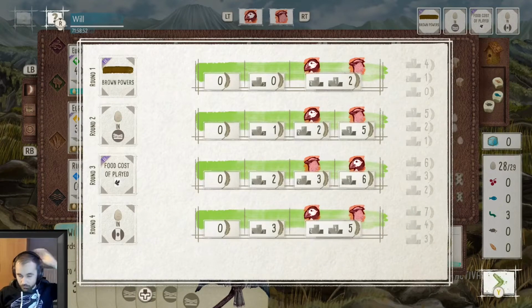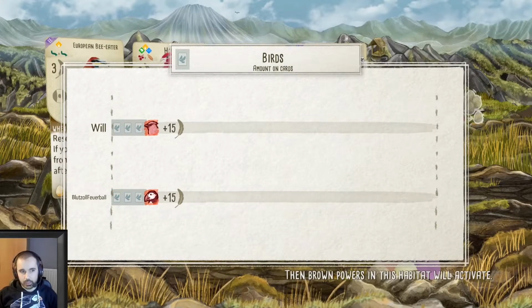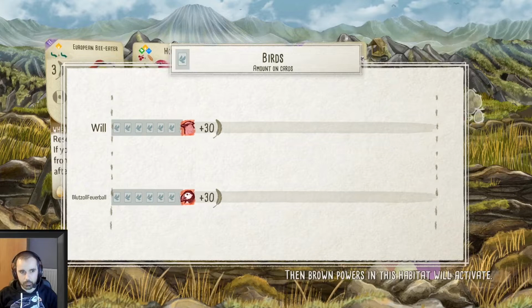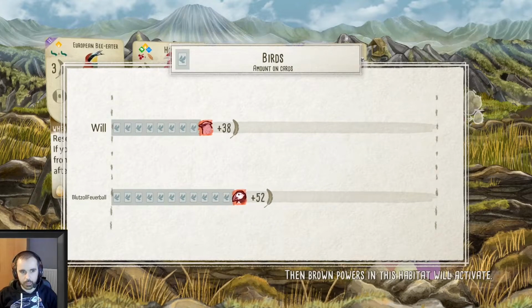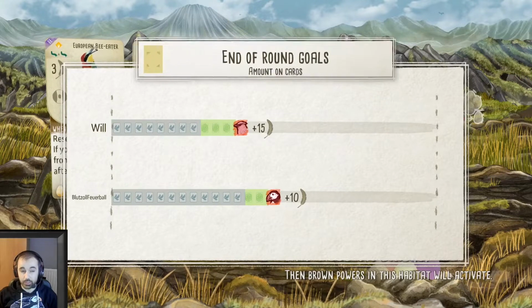And yeah, it's time to go into the score. So I think I might have won this, but it's going to be close. They got a lot of bird points down, but it's all going to be on their bonus cards, because we do have some good ones. 10 points. Okay, 10 points is pretty good on bonus cards.